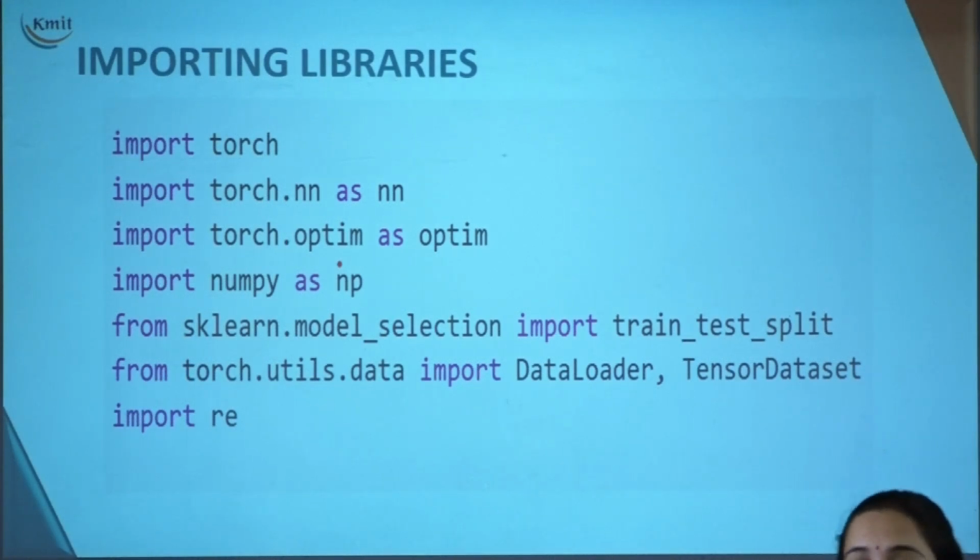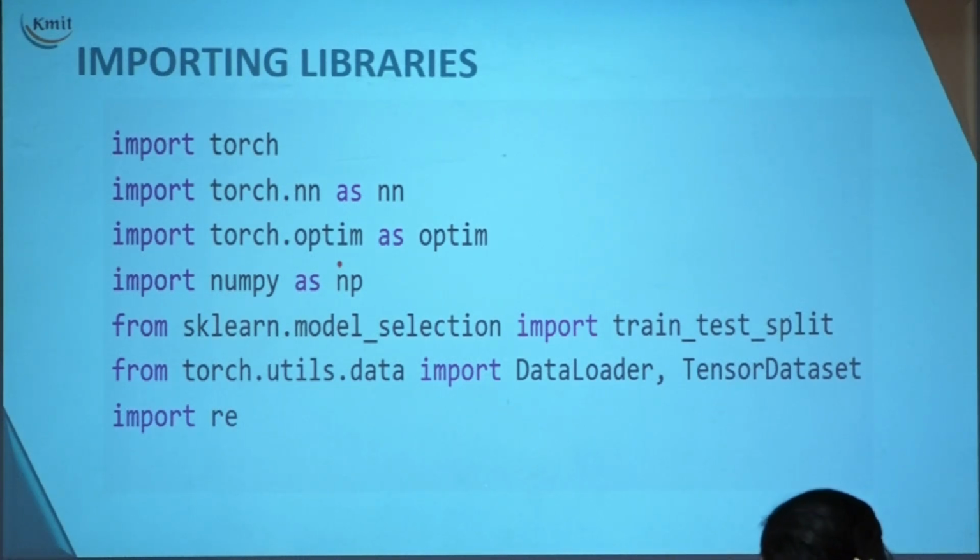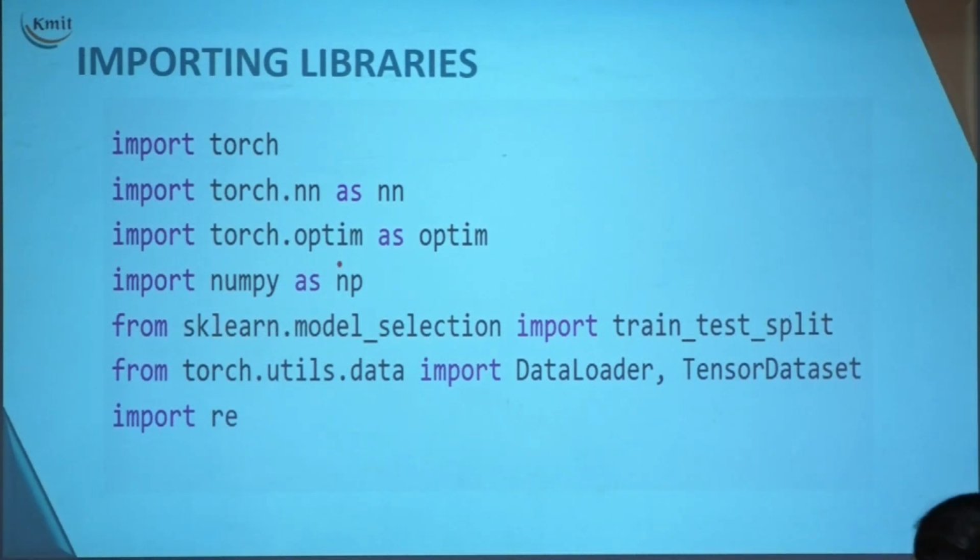So what all libraries am I importing here? I am importing Torch and NN, because I am building a neural network. I require optimizers inside my model, so Optim. Then I will be working with numerical calculations using several arrays of vectors, so I am calling NumPy. These above four are from the previous exercises that we have been doing. The remaining three, you must be familiar with.